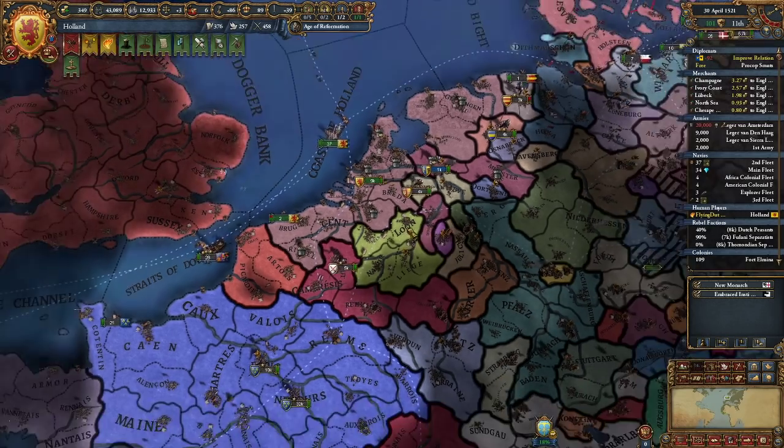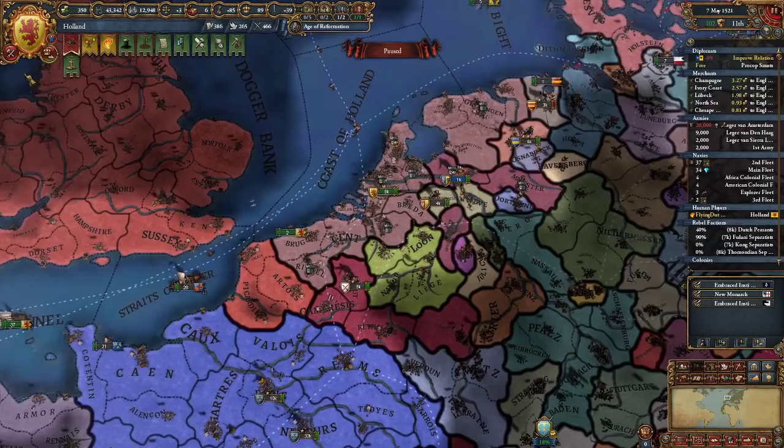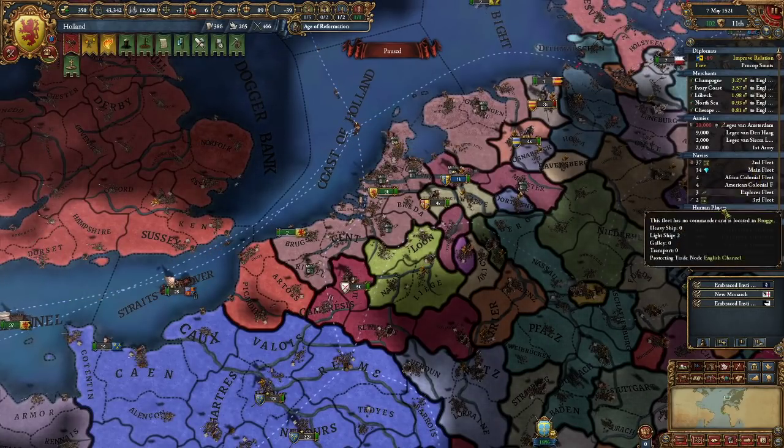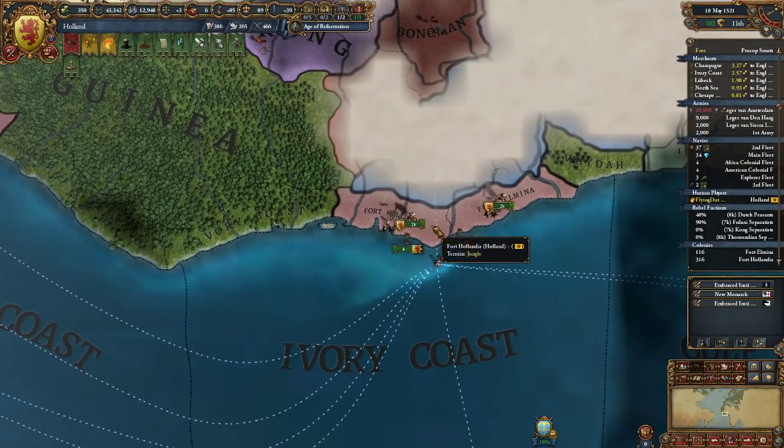No, we are getting close to two armies. Two armies of 20,000 units. At some point, at least. Well, we could do it right now, but then we will be paying way too much.